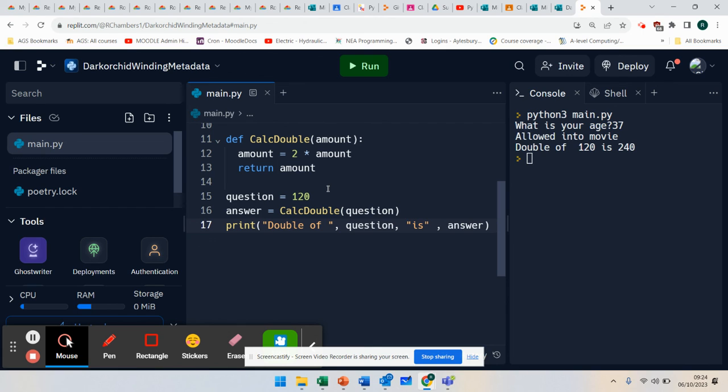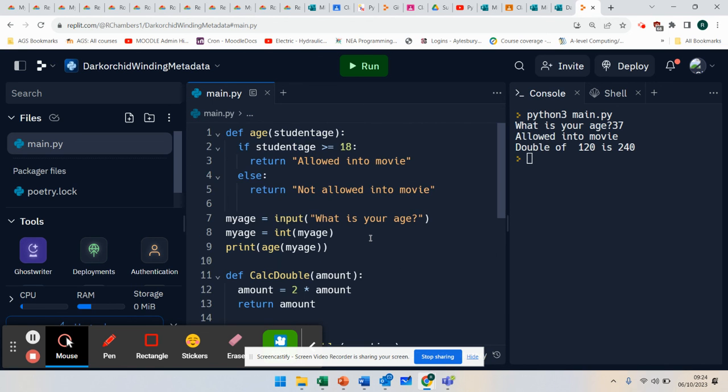All right. Now, what we're going to do today is you're going to try and create some functions yourself. And that is a brief introduction. So the difference between a procedure that you did in your previous lesson is procedures do not return a value, whereas functions do. All right. So procedures do not return a value. Functions do. All right. So I'm going to stop that. I will upload that video so that you can watch that back.